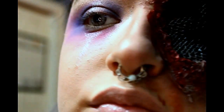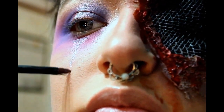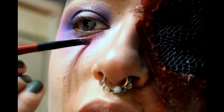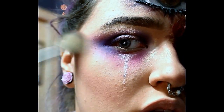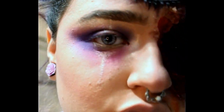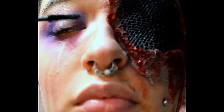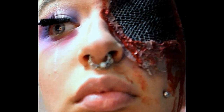Now to complete my second eye look, I'm just taking some craft glitter and gluing that down to give it a raid effect, just like the eye on my forehead. Now I'm just popping some highlight on. This is just a pink eyeshadow. And some mascara. And eventually I did pop on some falsies just because mascara was not enough for me. This is definitely optional, guys.